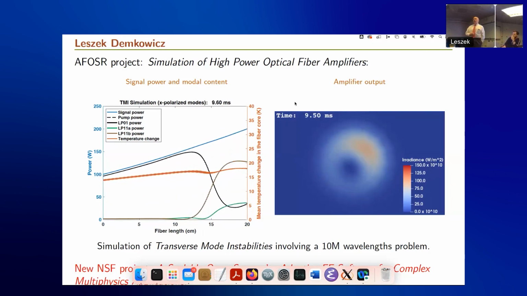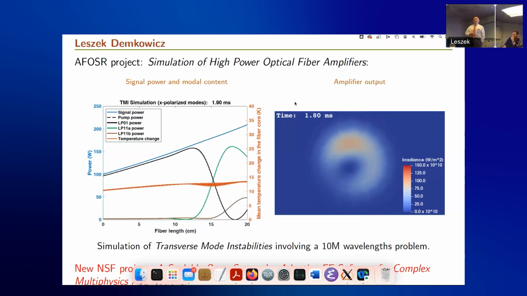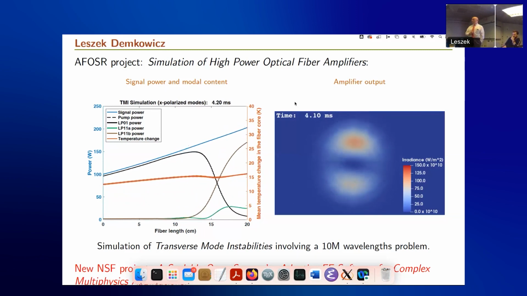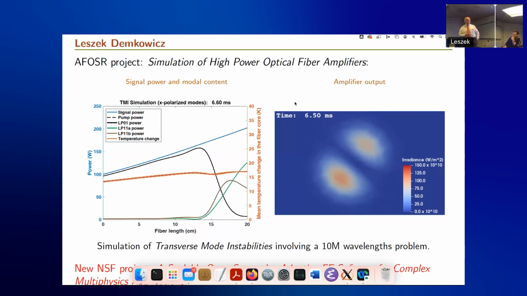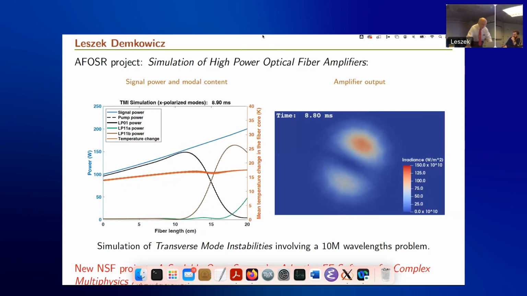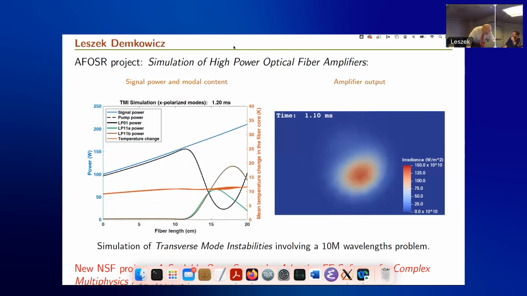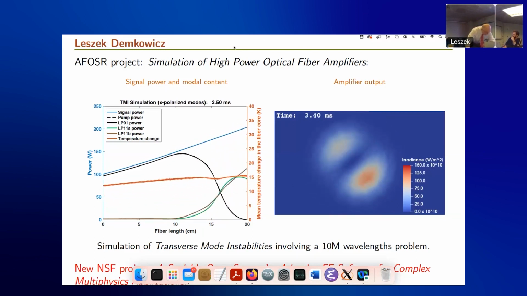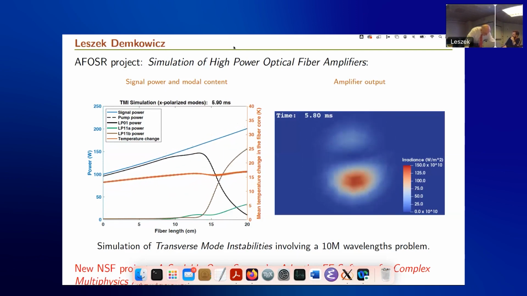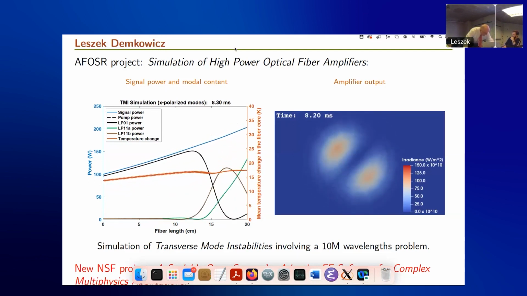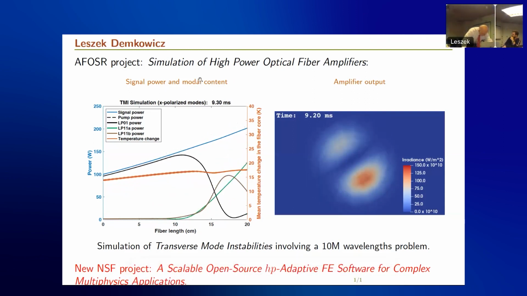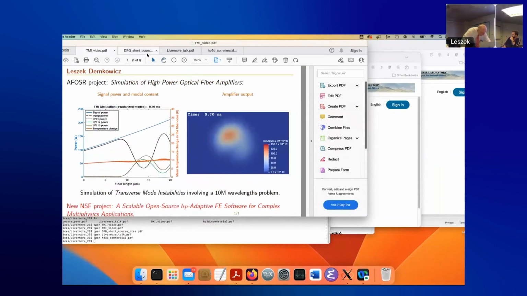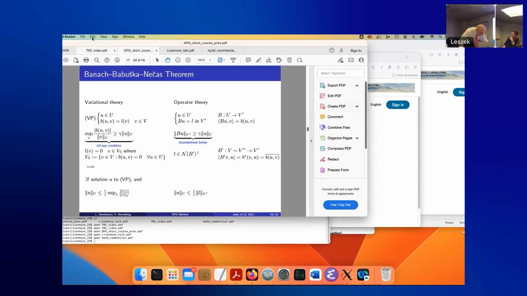So I'm going to tell you how we went from 20,000 to 20 million right today, and the mathematics behind that. But before we go into this, I've been told that I should do a very short introduction to DPG. There are several DPG people here in the room, so I don't feel like I have to go very deeply into details, but let me give you a very, very quick overview.